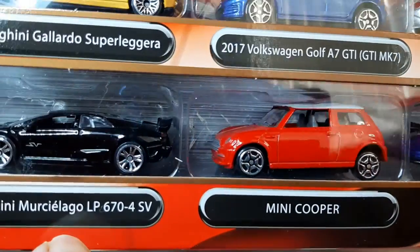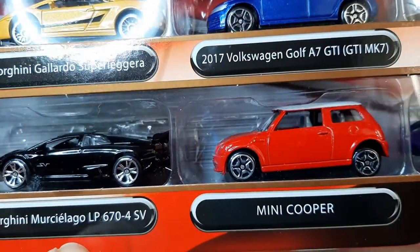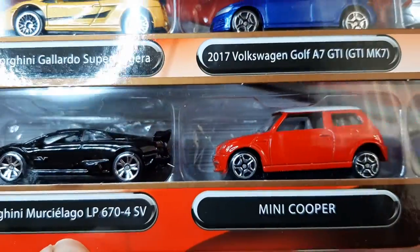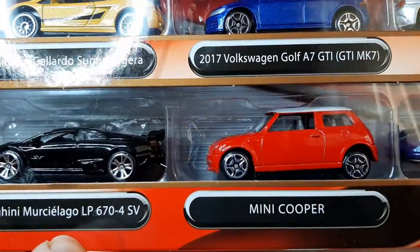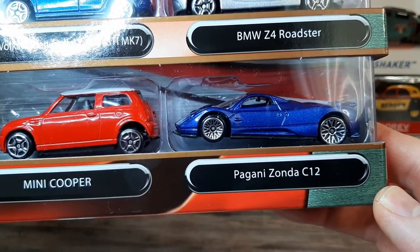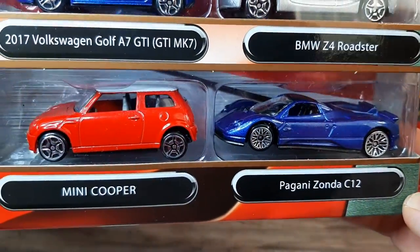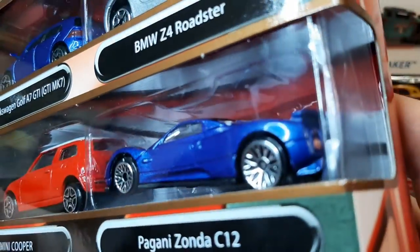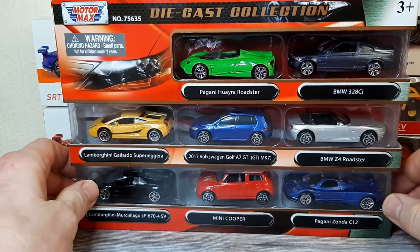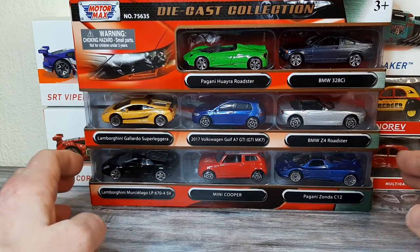Mini Cooper, again, fully detailed out. Grills, badges, lights, great complementary interiors. And one of the prettiest things in here, finally, the Pagani Zonda C12. Wow, lace wheels on that. That tends to go, again, fully spec'd out. What a great find. I mean, I'm thrilled to bits with that. There you go, you can see that in its entirety.